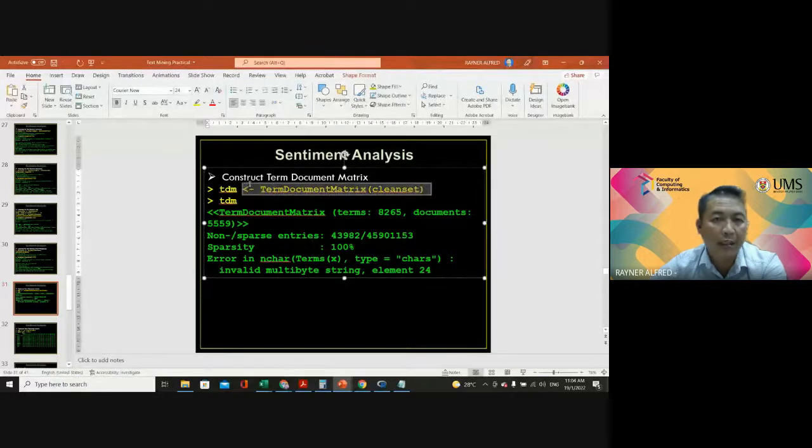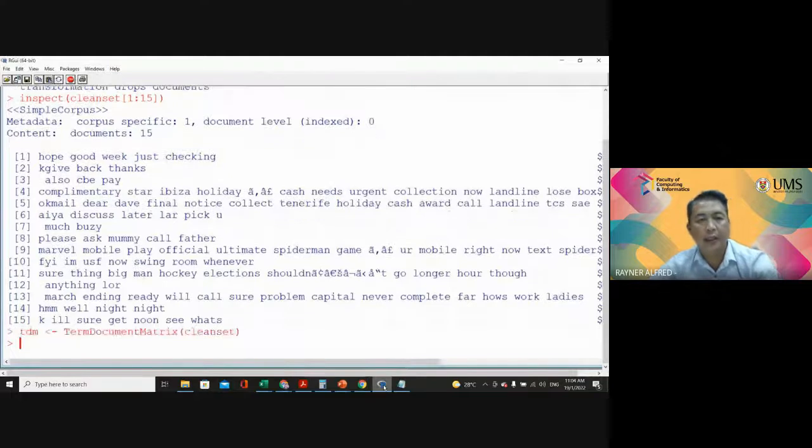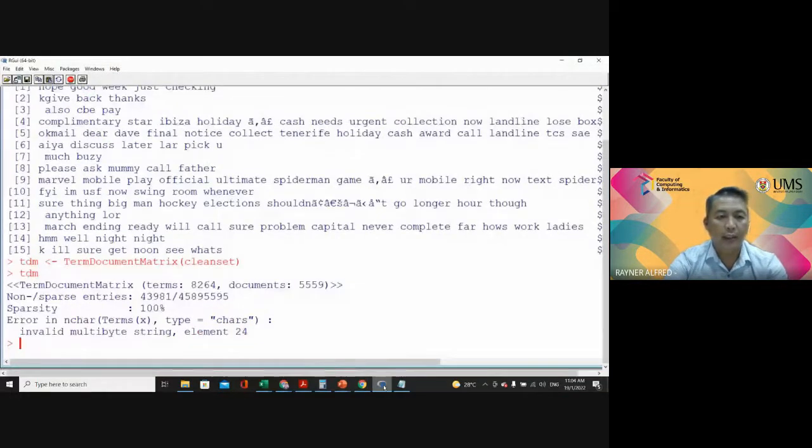So once we clean that one, then we can change them into a term document matrix. And if we see the term document matrix, we have 8,264 terms, and we have 5,559 SMS.